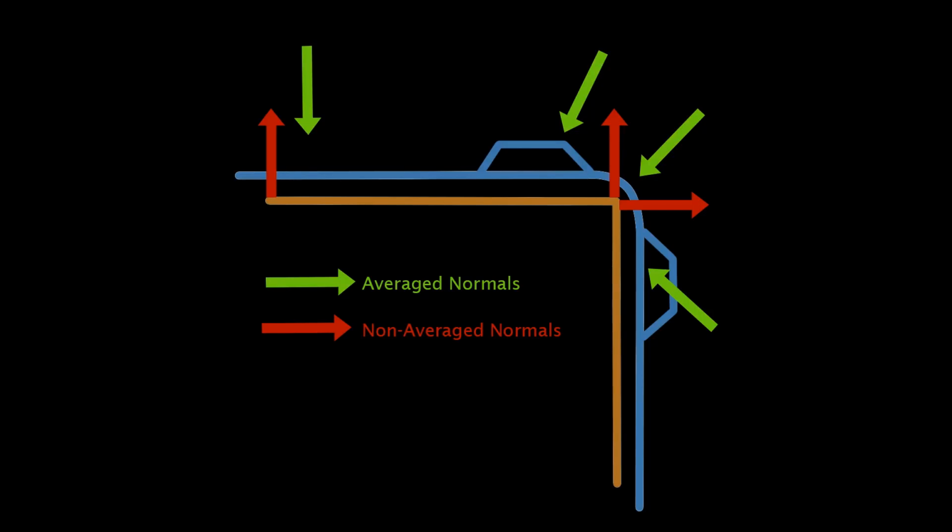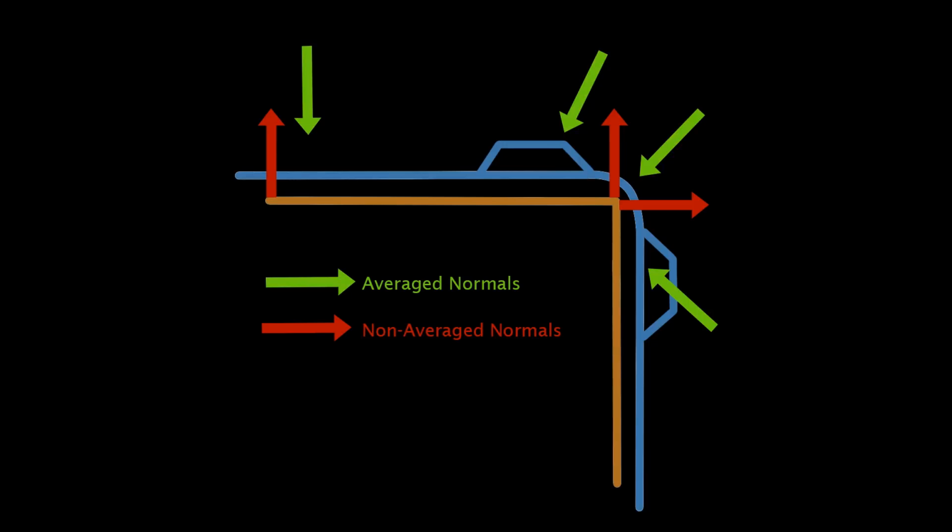And then we have these red arrows pointing out. Those are going to be the mesh normals. So they're pointing from the vertices outwards. Those are my mesh normals, and they're non-averaged because it's a hard edge. Then I have this blue area, which is indicating that this is my high-res mesh. So you can see I have a nice curved edge, and then I've got these little bolt areas.